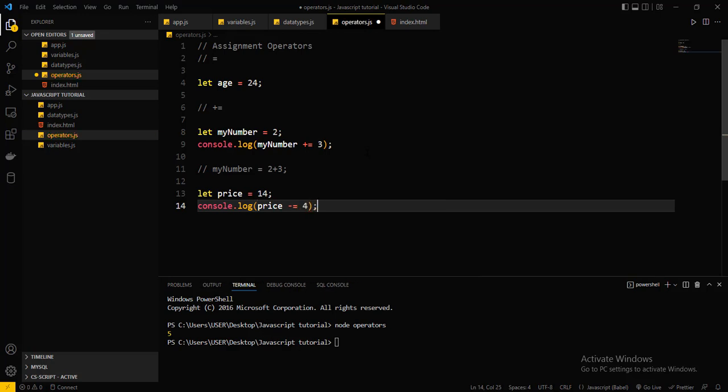So let's save our code. And what do we expect to see? Let's come down here and run it. So we expect to see 10. Just like the addition, what happens behind the scene is like saying price equals 14 minus 4. So that was how we were able to get the answer 10. The same goes for the division assignment operator, and so on.